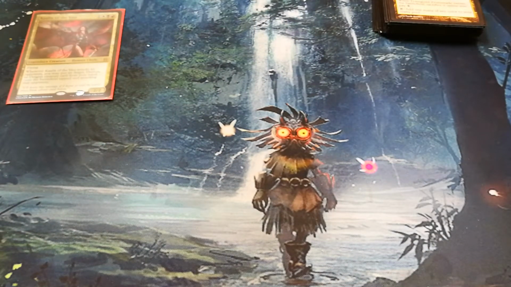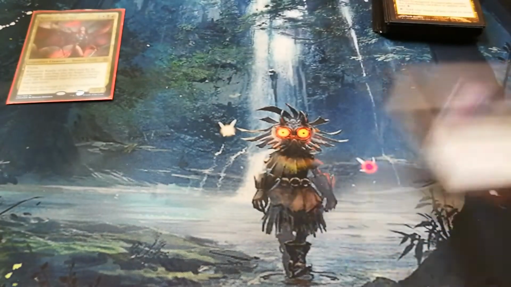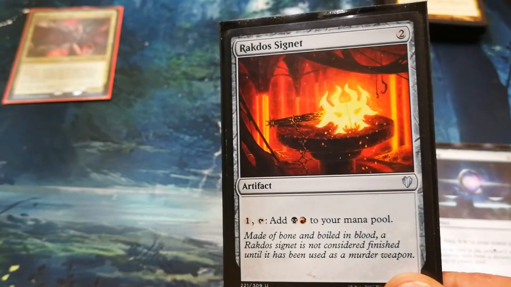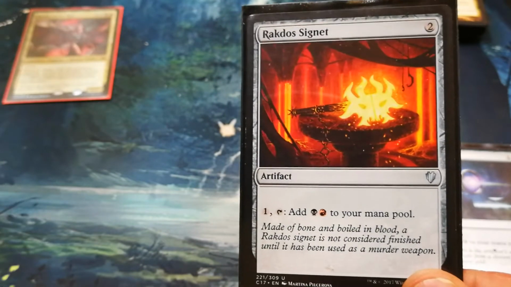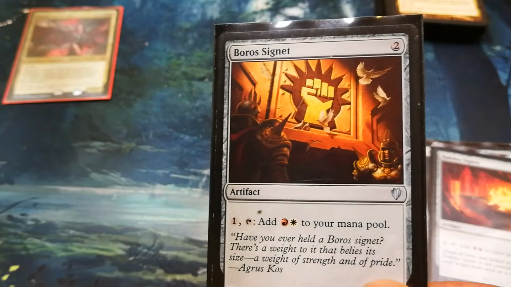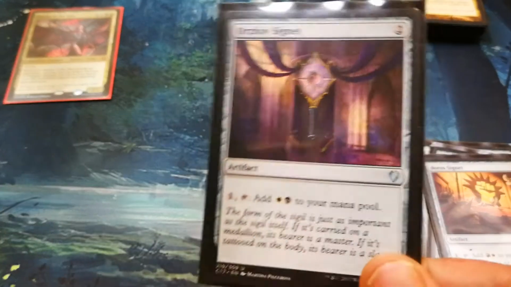Next to go with that is the mana rocks. Sol Ring, taps for only 2 mana. Everyone needs a Sol Ring. Got the Signets. You pay 1 and tap it, and you add both a black and a red to your mana pool. So you are paying for it, so you're only up 1 mana. However, it's pretty decent, especially for ramping. Boros Signet, same thing, but for red and white. And the Orzhov Signet, same thing, but for white and black.